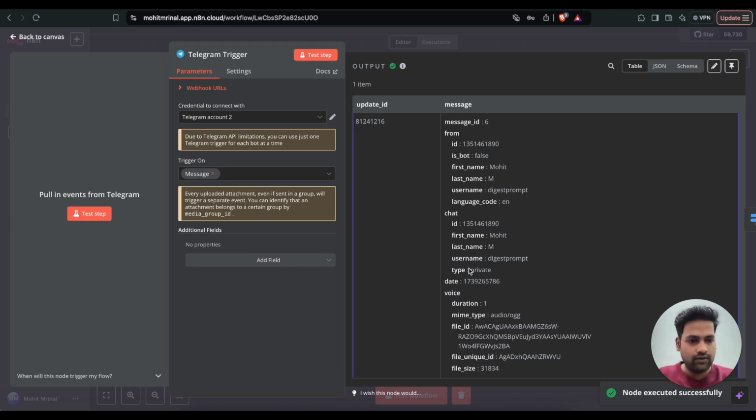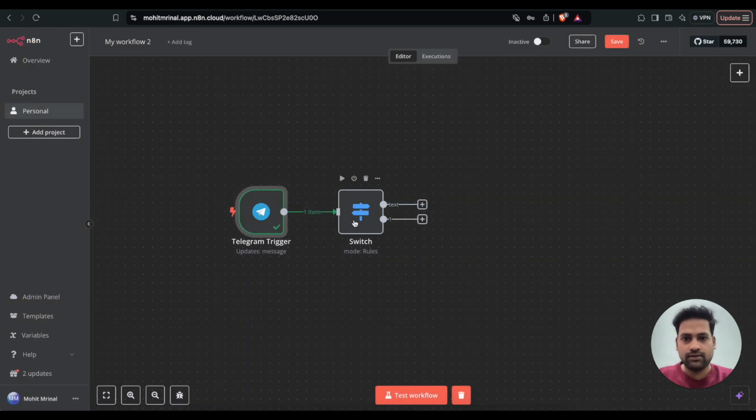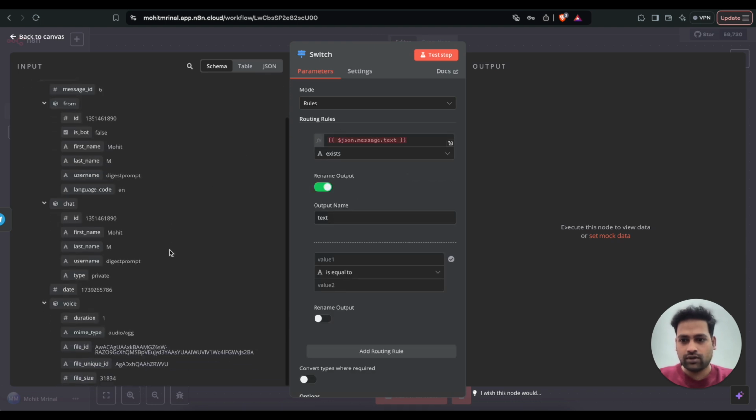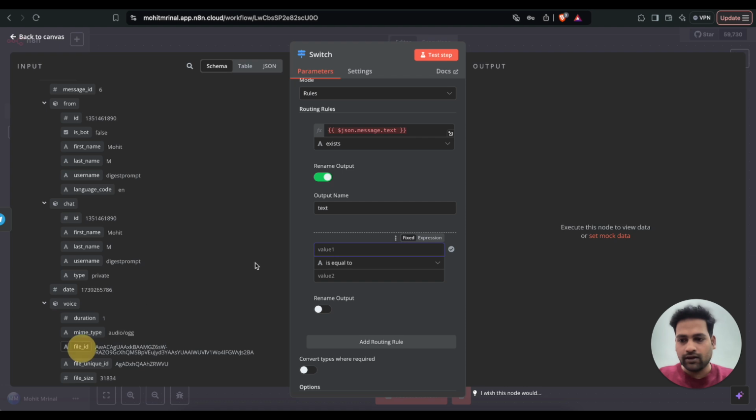And we got the file here. Let's come back to the switch mode, and there is a voice file ID. Because this time this text is not available, that's why it is coming out as red, but this time we have the file ID. So this is the whole purpose of creating this switch, that we can only go further with the process that is relevant.